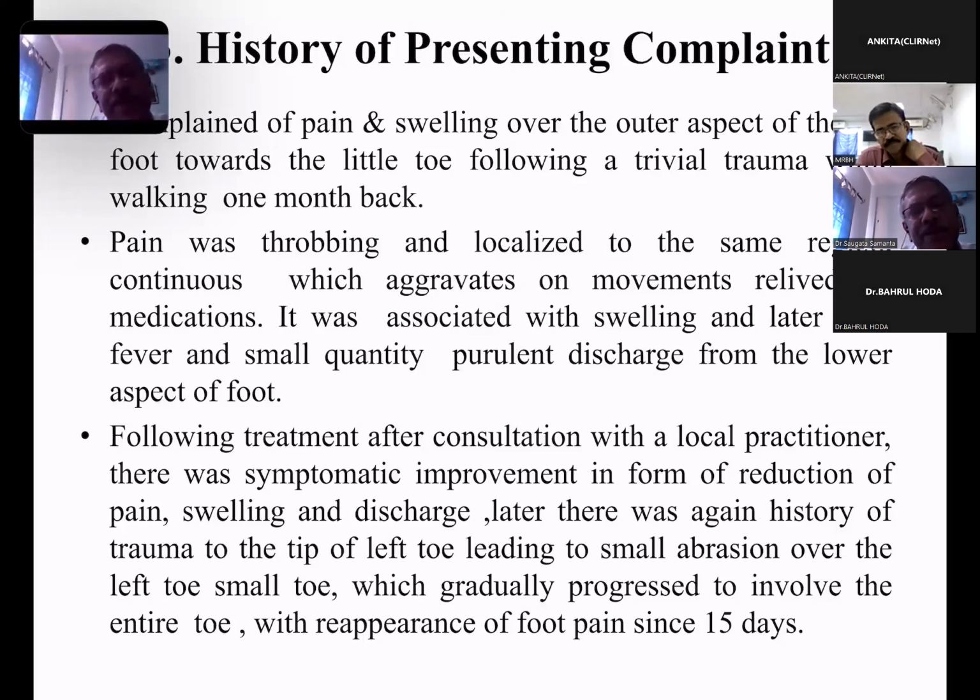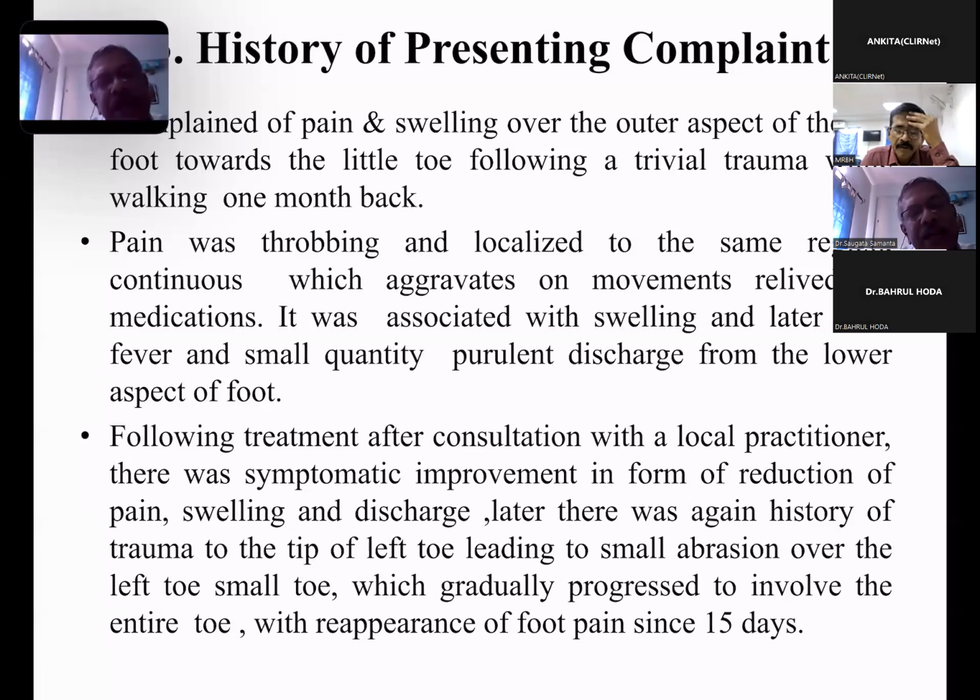Sir, there may be history of reduced sensation of the lower limbs. Exactly. If we are talking about what we call a diabetic foot, it is a complex problem which comprises certain associations. One, as you have talked about, is neuropathy, isn't it? Yes, sir. So you need to ask about neuropathy.